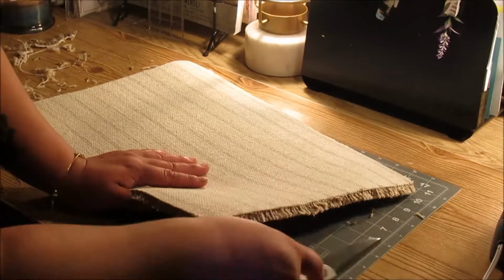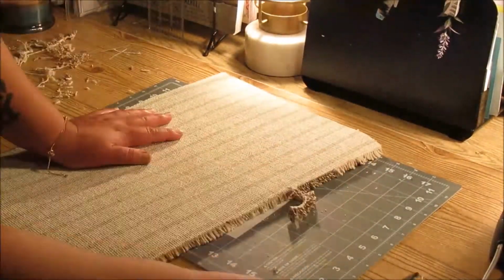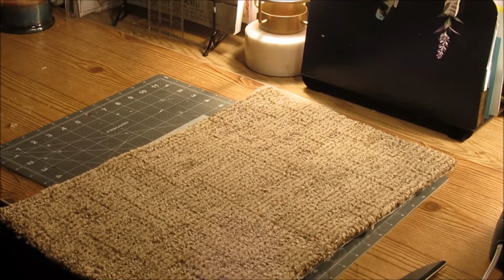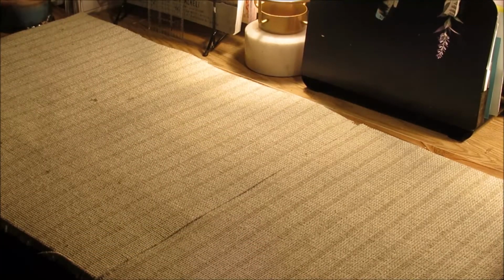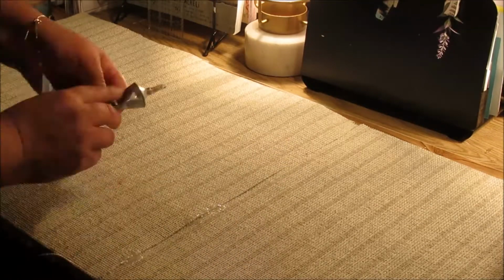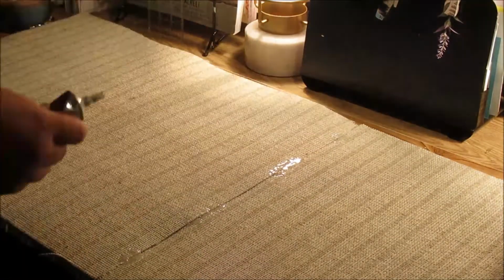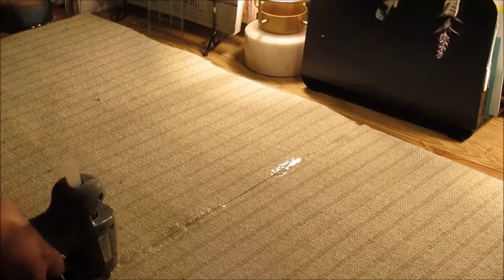So again, just cleaning up those edges because they're pretty raw, and I didn't want little carpet pieces coming undone with this. And so I take this half piece that I cut out, attach it to one of the full size pieces that I got, and I'm just using E6000 and hot glue and alternating it up and down that seam where they're connected. And honestly, this held really amazing. I was actually surprised at how well this held these 2 rugs together. I thought for sure it was not gonna hold as well as it did.